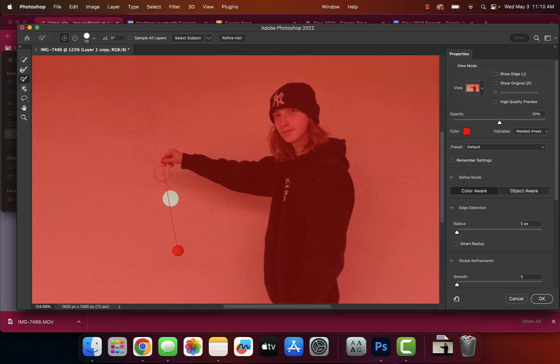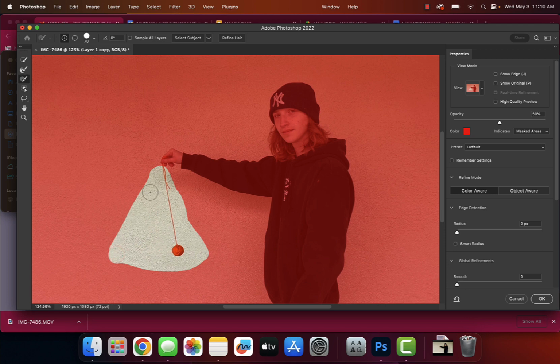And I want to keep the hand still and just let this pendulum of yarn move. Now, of course, make sure that you're masking out the whole area where you're going to see the movement, or else it'll sort of disappear, in my case, mid-swing. So I want to make sure that I've got that whole area available there.